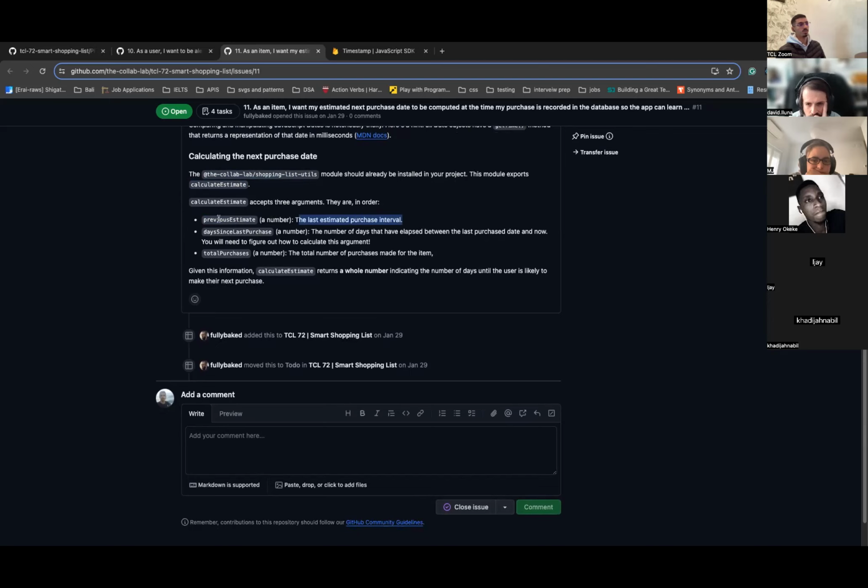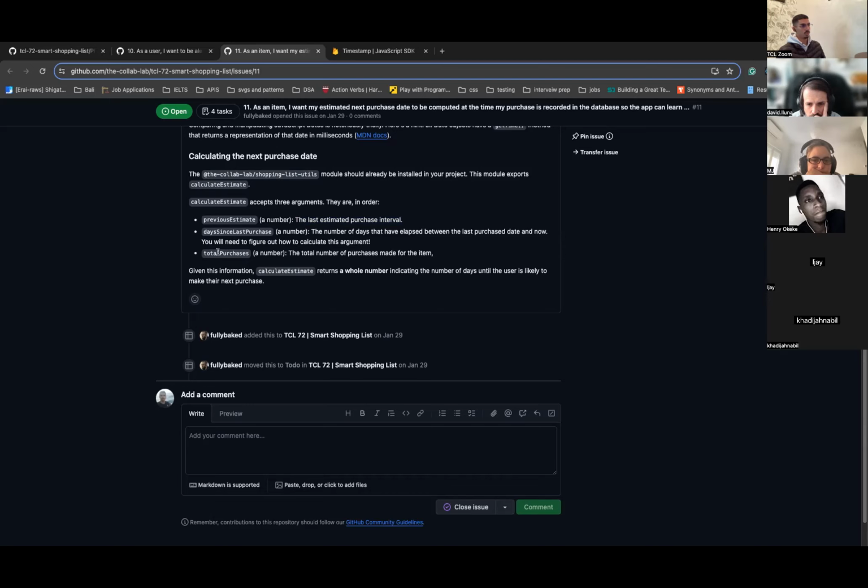This is going to be confusing for now, but you will understand it later once you start working on the issue. Days since last purchase is also a number, the number of days that have elapsed between the last purchase date and now. You will need to figure out how to calculate this argument.